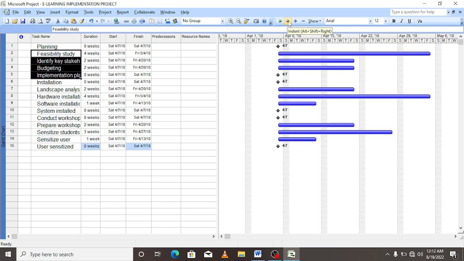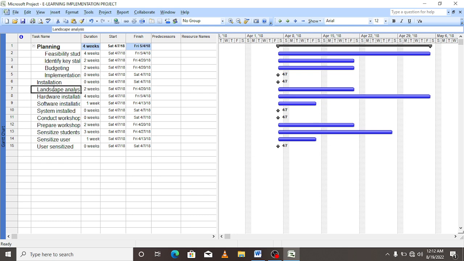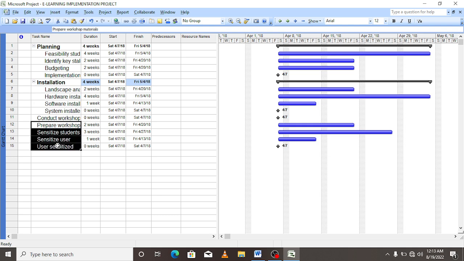It shows indent, or you can press Alt Shift and then right. So I've indented that. Let me indent this one also. I indent the subtasks. You highlight the subtasks, and then you come here and you indent.